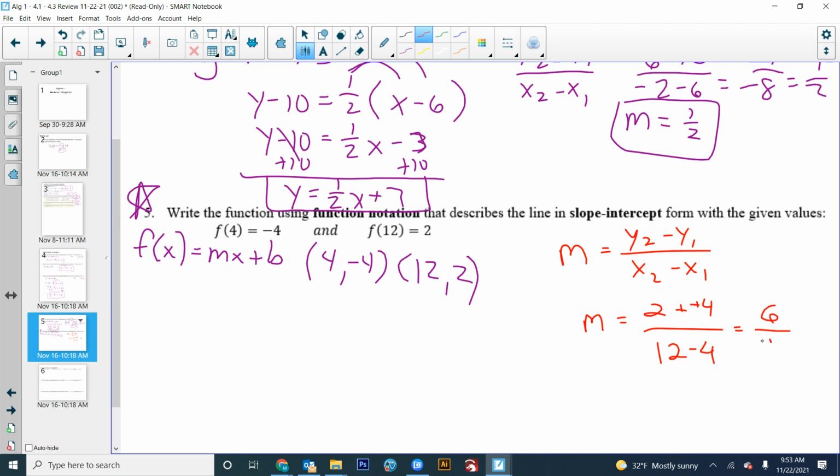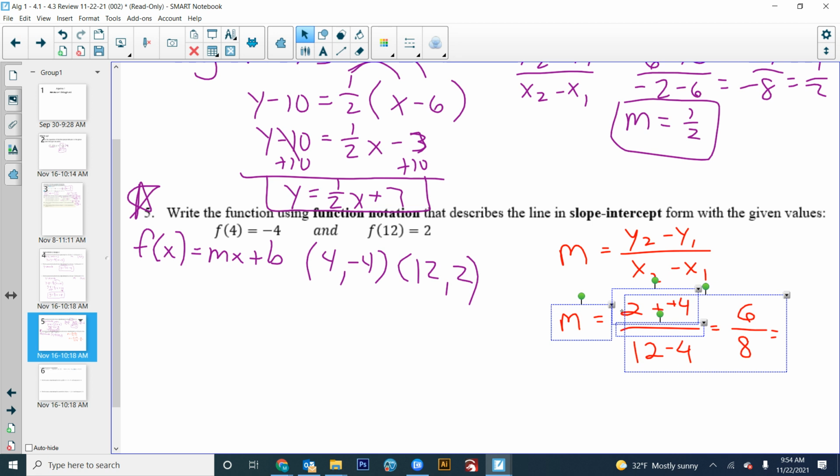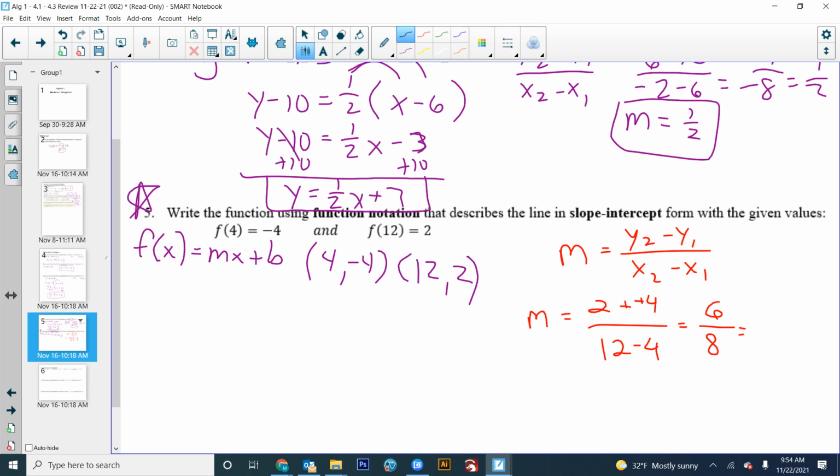That equals 6 over 8. Yep, we got to reduce that. You guys need to reduce your slopes. That'd be 2, 9. Let's practice because people are still struggling with reducing. The way I explain it is take out the GCF. So isn't 6 2 times 3? Isn't 8 2 times 4? Right? And we get 3/4 when we reduce.